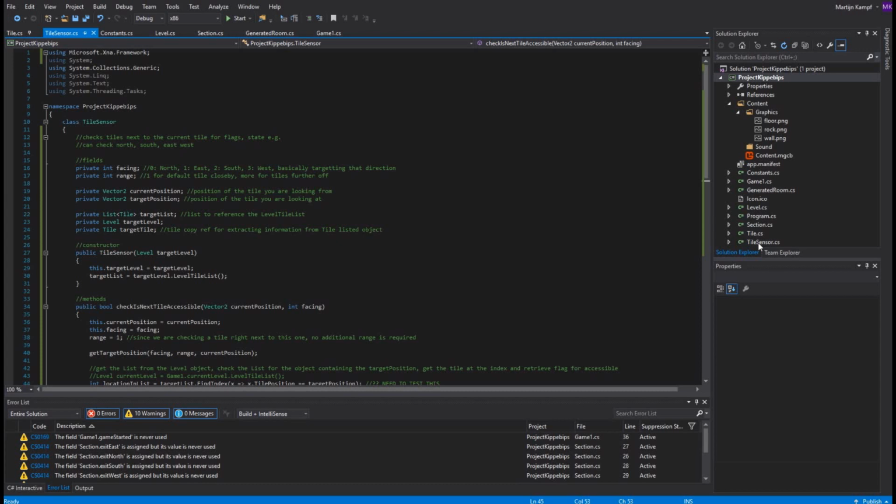So there we go. So this is also an object, the tile sensor. And the tile sensor influences, well, one of the things it influences is the way you move around, as I told you earlier. It can basically sense whether or not you can move in a certain direction. And it's doing that already. It's going to have some other options as well. It's not just going to do that. It also has a range option. Basically, it doesn't have to be 1 tile away. It can be 5 tiles away, for that matter. Not sure how I'm going to use that, but I decided to build it in while I was at it.